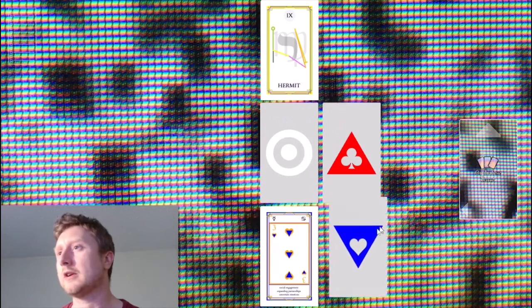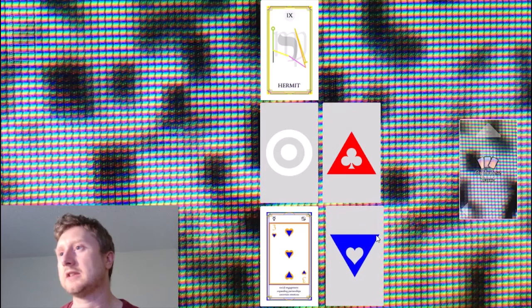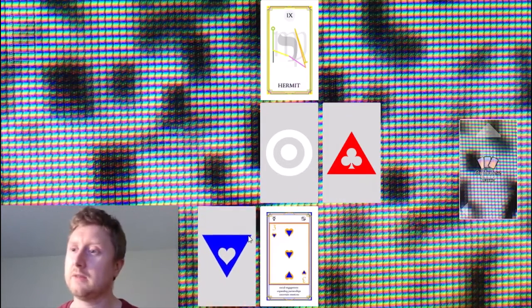I've got water energy, so I think I'm going to put the card here, just because I don't want it to conflict yet with the fire, because maybe there'll be something that will bridge that, because there's still lots of possibility with these cards.